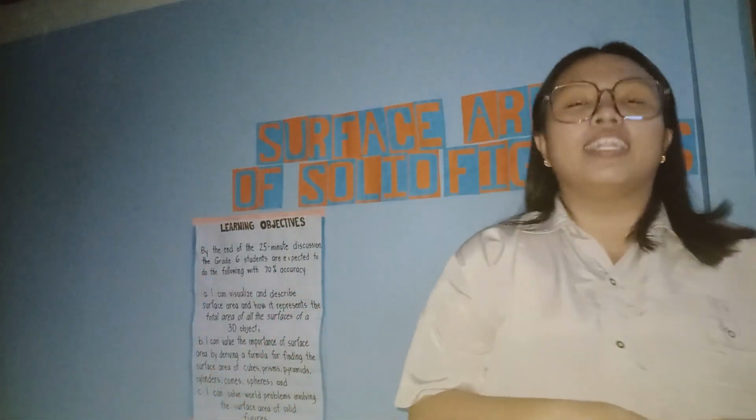Number 3, a can of soda is shaped like a cylinder. The radius of the base is 4 centimeters and the height is 12 centimeters. What is the surface area of the can? Nicely done. And lastly, question number 4.